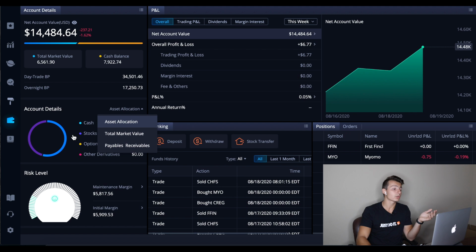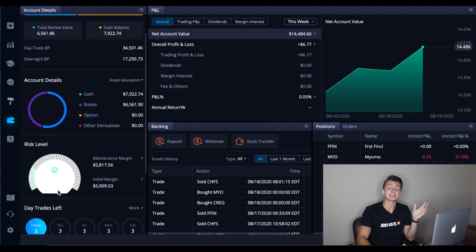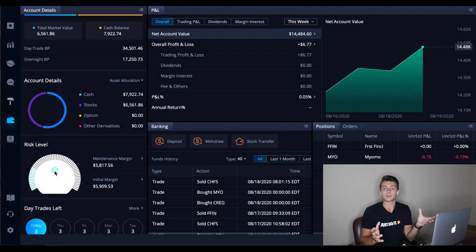Also on top of that, you can see your risk level, which I do think is nice to just see. Although at the end of the day, you should understand that this is going to be up to you. You have to assess your own risk and manage your own risk properly. But if you're seeing that you're up on the higher risk, understand why that's happening. Are you pretty much all in? Is all your cash in the market? Are you in very risky stocks? That's something you do want to take into account.